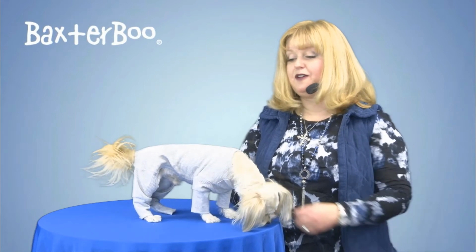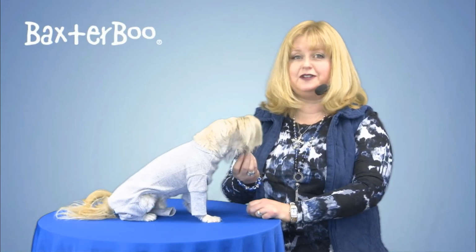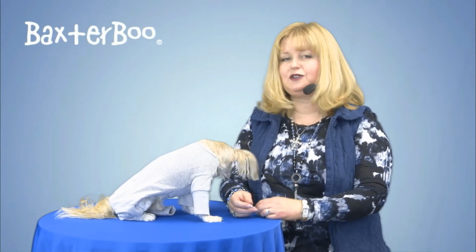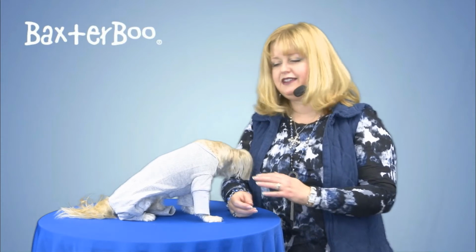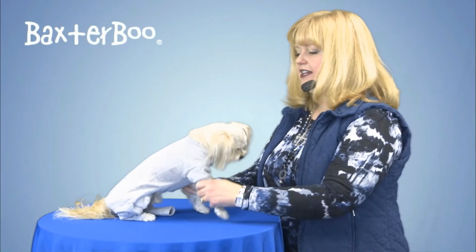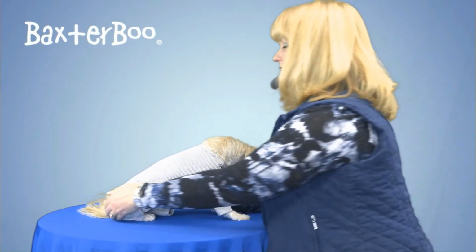So they come in a wide range of sizes, and that's really helpful. And the 100% cotton breathable material is also wonderful, because these pajamas are a great solution for dogs with allergies or other skin conditions. Because of the full coverage, dogs won't be able to chew and scratch, and this material will give your dog's wounds a chance to heal. So they're a great solution, and they do have a high cut tummy, so your dog can wear them all the time and not worry about soiling themselves.